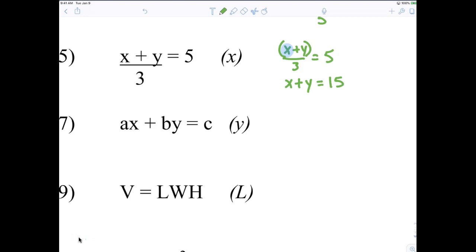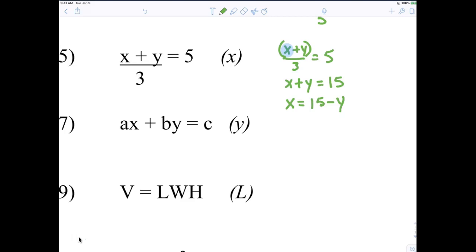Yes, sir. Noah. So this, would the answer be like x equals 15? That's exactly right. Very, very good. Your next step is to eliminate the y by subtracting it. Did you hear him? So x is equal to 15 minus y. Now remember, concentrate, concentrate, concentrate. And now speak up if you're not sure.